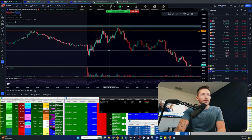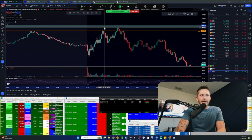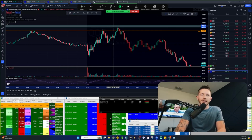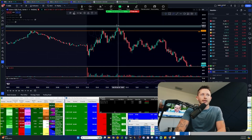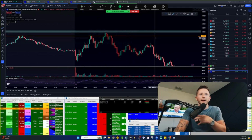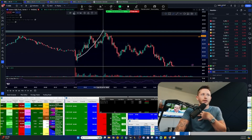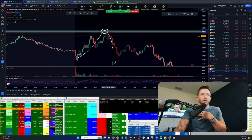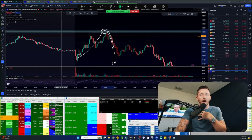Step by step, number one, we know that we have that key zone of resistance that we discussed this morning, that make or break on the Qs, that line in the sand. And that was up between 467.95 to 468.18. So I knew that this was going to be an area where we could see some kind of pivot point. What I mean by pivot point: we come up into it as resistance, we put in a high, and then we drop. That's our pivot point, right? Where we start to drop off from there.